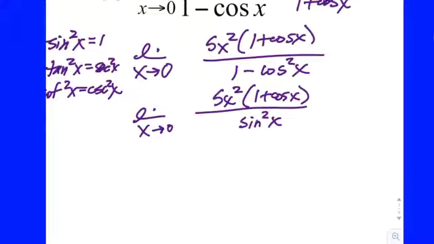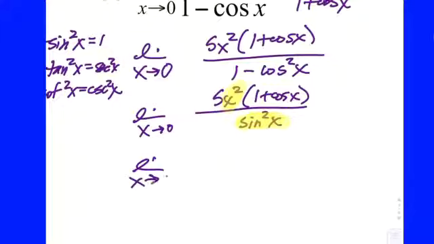All right, so now that I change it into sine, let's try direct substitution again. If I plug in a 0 now, I get 5 times 0 is 0, and then 1 plus cosine of 0 is really 1 plus 1, that's 2. So we still get a 0 in the top, and it's caused by the x squared. And now I plug a 0 in the bottom, and sine of 0 is 0, and 0 squared is 0. So I still get a 0 in the bottom, but now it's caused by sine squared. Is that something we can deal with? Yeah, in fact, we already did, right? The first one we did after lunch was very similar, but it was in terms of t.